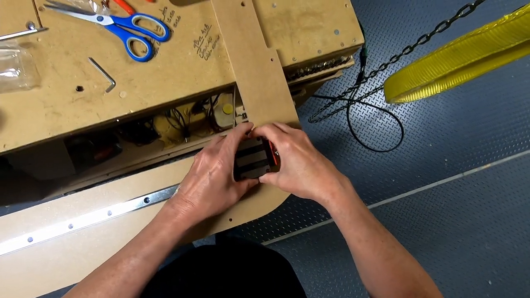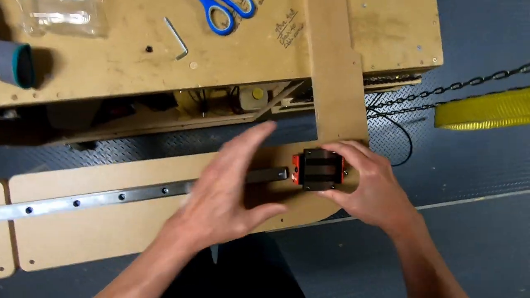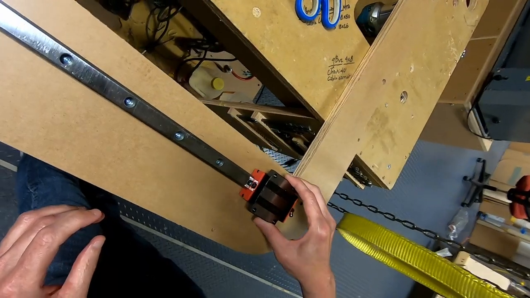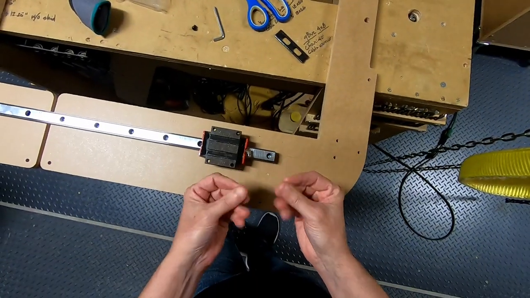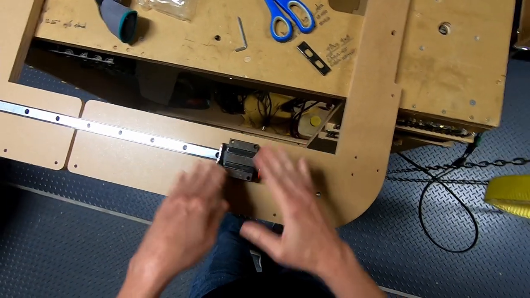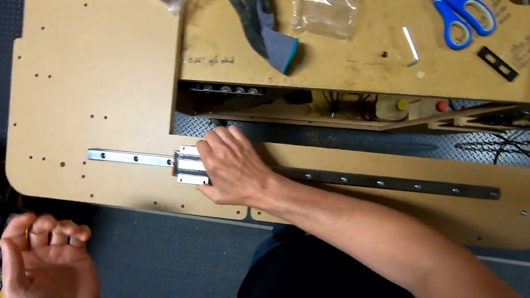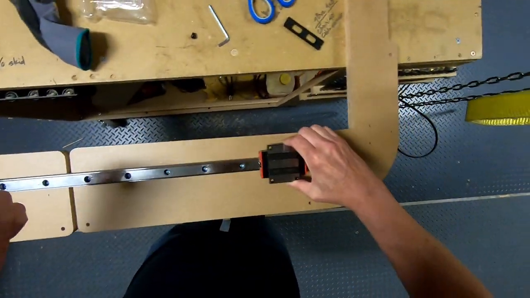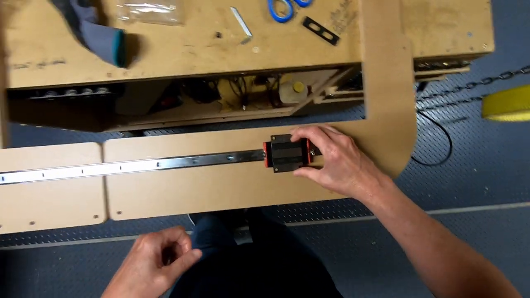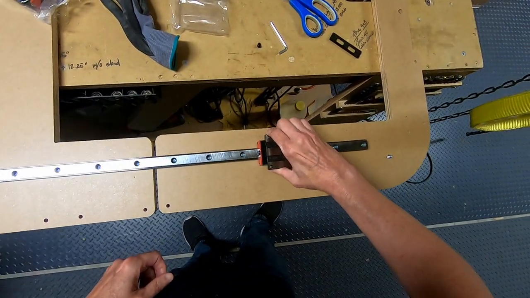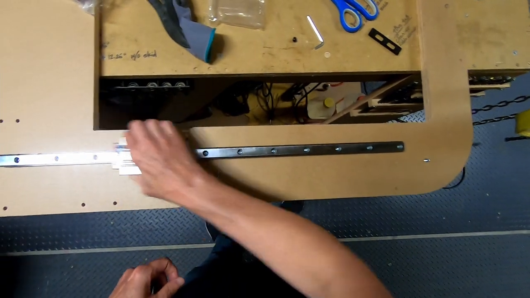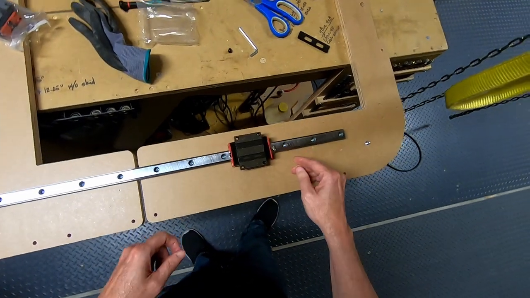As you're putting it on, make sure that the plastic protectors are in there, and then you're going to start the insertion of the rail and it's just going to pop in. You can see that my hands are greasy. This is greasy. You might want to wipe it off a little bit. Test the travel. Should have no play whatsoever and should smoothly ride along the rail.